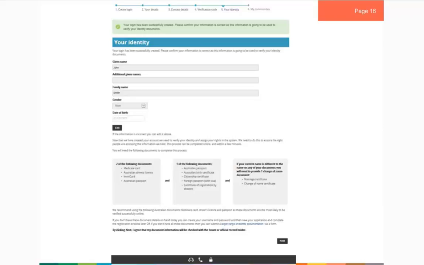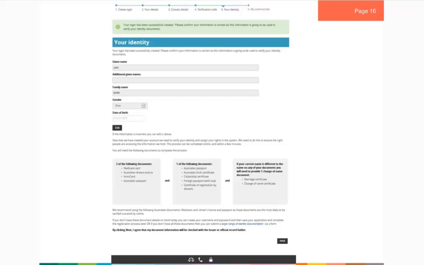So basically this first screen here is providing information that you've already submitted previously, just to make sure that that information is correct. And we've got some information down the bottom of the screen about what documents you can use in order to verify your identity.